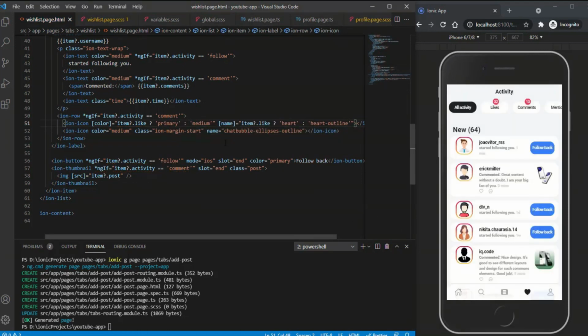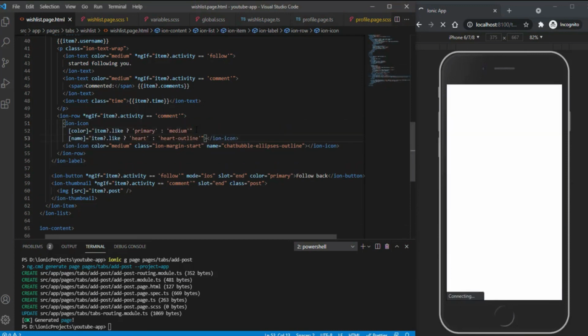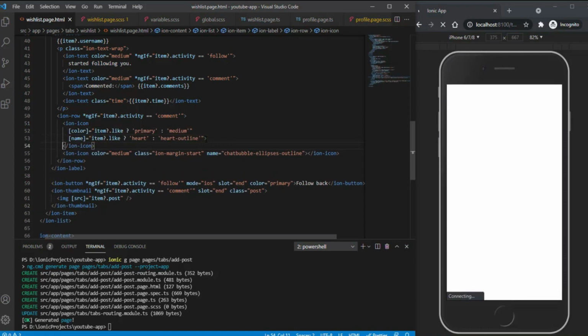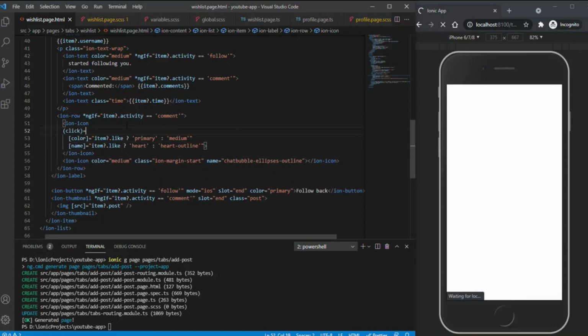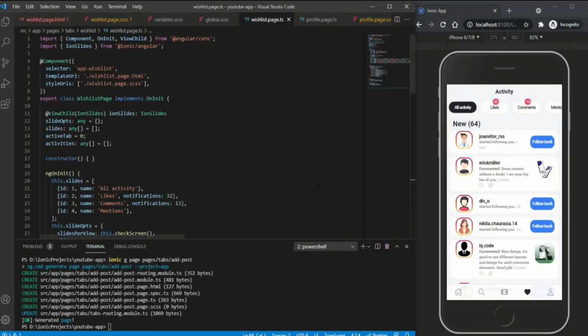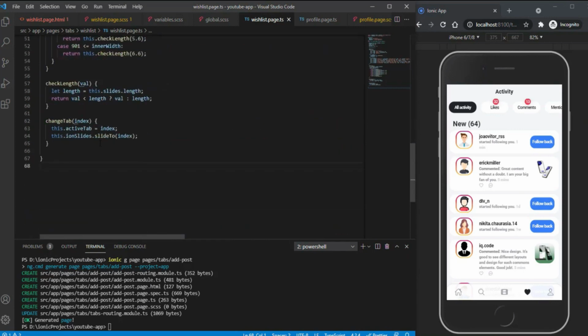Now this will work only when we click on it. So let's pass the click event, but before that, let's align it up properly. So now the click event turn has come. In the click event, I'm going to call a function like comment. I'll pass item out here. So in my wishlist type script, I'll scroll down and out here I'm going to use this function like comment.